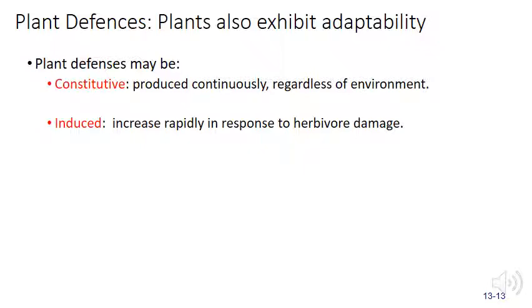And if you think about it, this makes perfect sense because any organism only has a finite set of resources. So why would that organism allocate lots of resources to defense when maybe in certain cases they don't need those defensive characteristics? So what we tend to find is in tropical environments where herbivory pressures are higher, more defenses are constitutive because it's likely that those plants are going to need to be defended at any given time. Whereas in temperate environments, you get a lot more induced defenses because in many cases these plants don't need to waste their resources by allocating them to defensive traits.